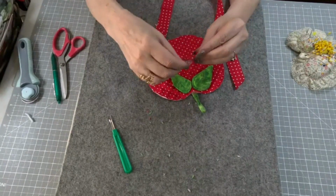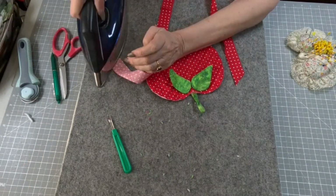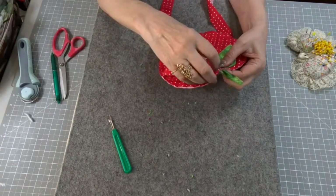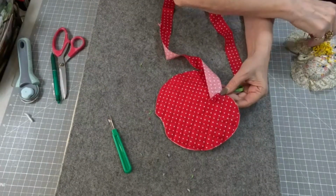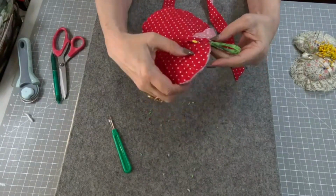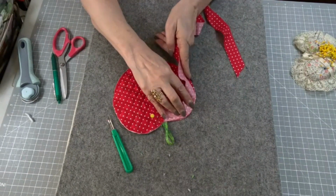Okay, what I need to do is just fold over a quarter to a half inch, and then I'm going to start at the center back here. And I am going to stitch a quarter inch seam all the way around.